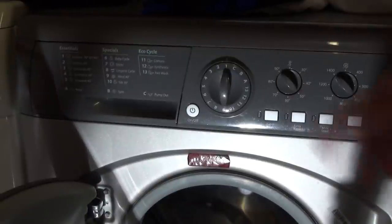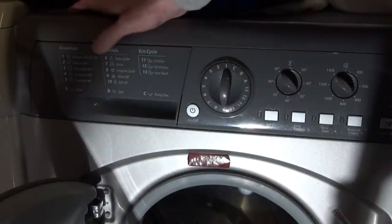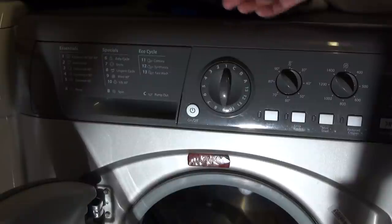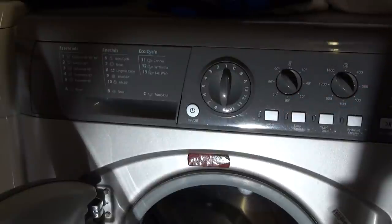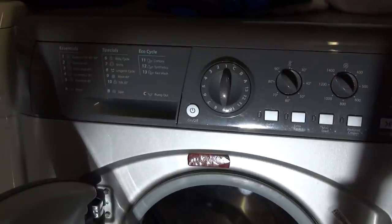And we'll start off with program 1. So program 1 says cottons plus 90, 60 and 40. Now it lists all 3 for a specific reason. If you select cotton 90, you'll get a 90 degree normal cycle. If you select 60 degrees, you get the eco standard cycle for this machine, which is probably about 3 hours long, thereabouts. If you select 40 on the same program, you get the eco standard for the 40 degree cycle.